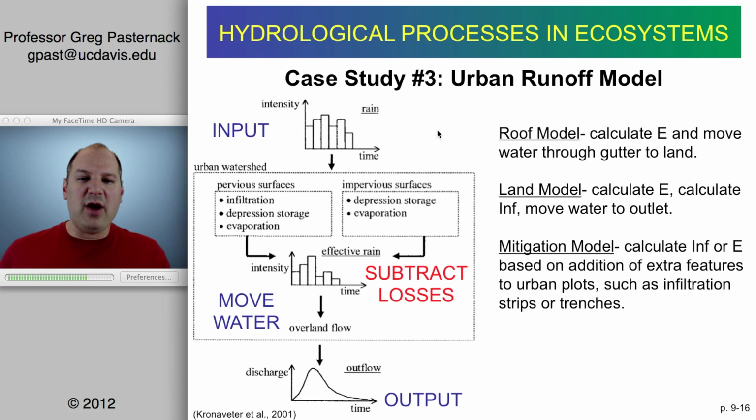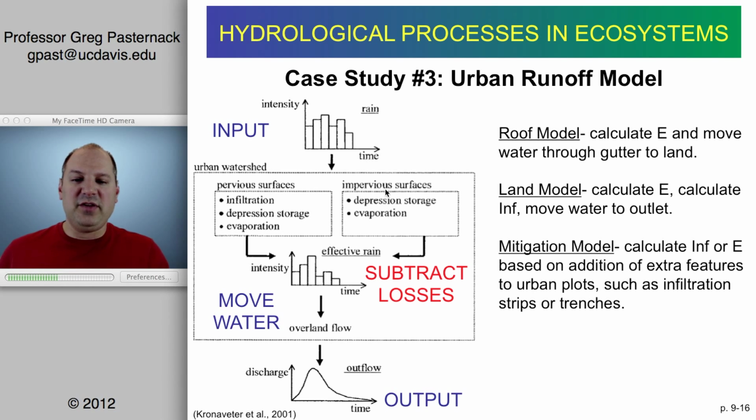So in this case, a relatively simple modeling approach was used. We start with rainfall intensity through time. We call that a hydrograph. I can't remember if we've gone over that or not. So you take the hydrograph and then you decide, are you over a pervious, like naturalized land, maybe a lawn or something like that, or are you over an impervious surface? If you're over a pervious surface, then we're going to subtract water out of rainfall for water that we could say is lost to infiltration, depression storage, and evaporation.